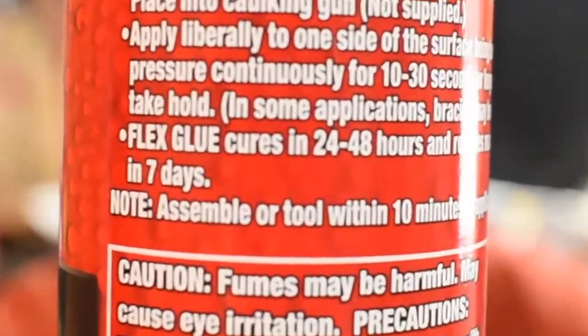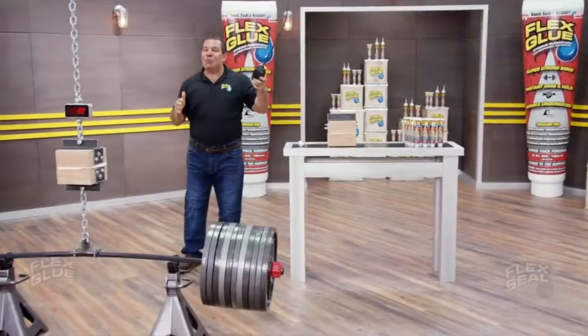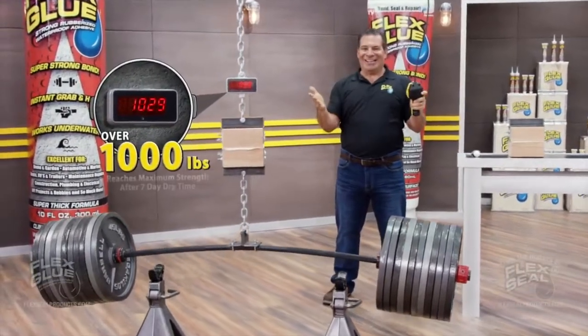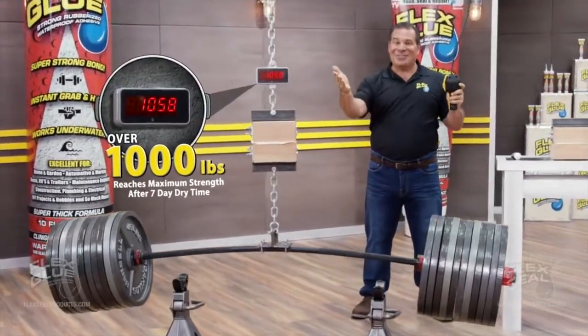Yerk88, would you let us know how your rain boots hold up? I would really love to hear about how that worked out for you. By the way, keep the flex glue stuff on for at least 48 hours before going out and using it. It takes at least that long for it to cure 100% and grab onto things. And once it reaches maximum strength, flex glue can easily lift over 1,000 pounds. So that's our experience with it.